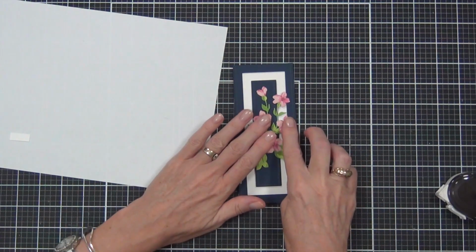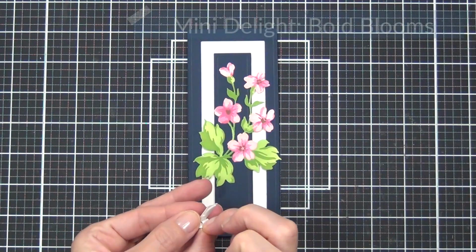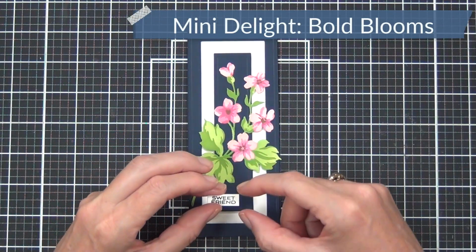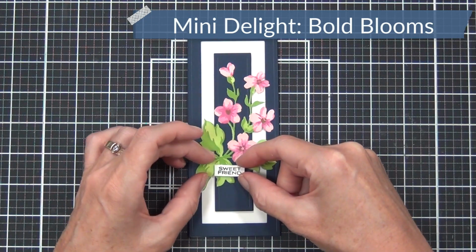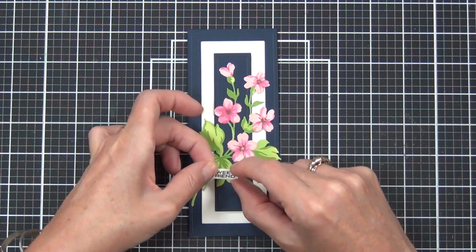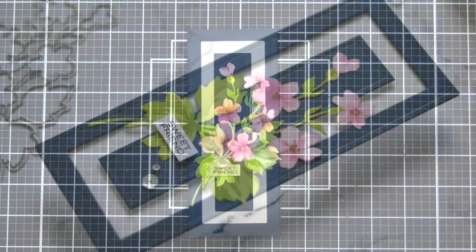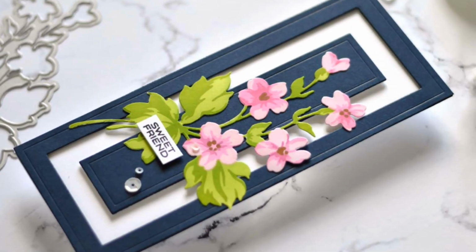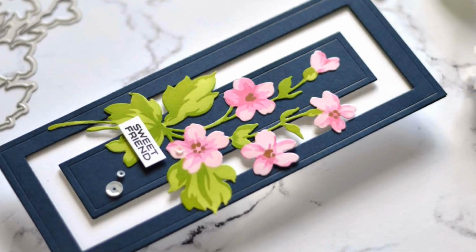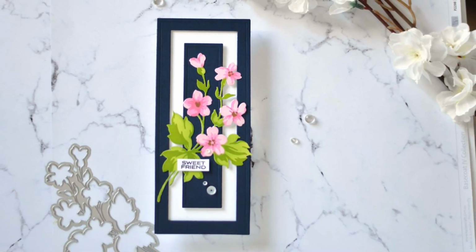And the sentiment today is from the Mini Delight Bold Bloom, and I popped that up just with a 1mm foam, so there's not much to mention other than on the card itself. And here I go, moving my sentiment around again, about 1mm to the left. It was worth it though, seriously. And I came in and added a few of the satin white sequins to both my cards today as well.